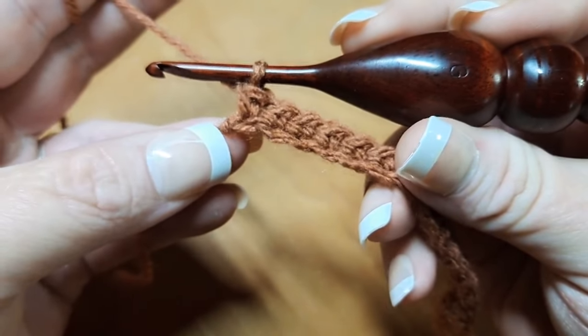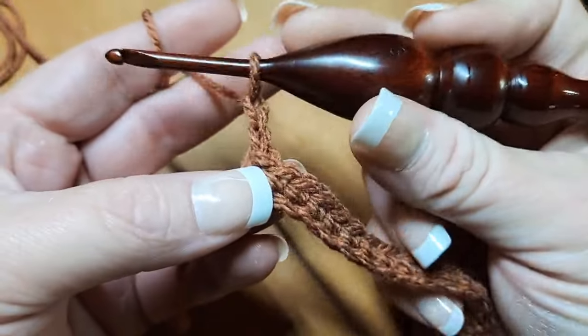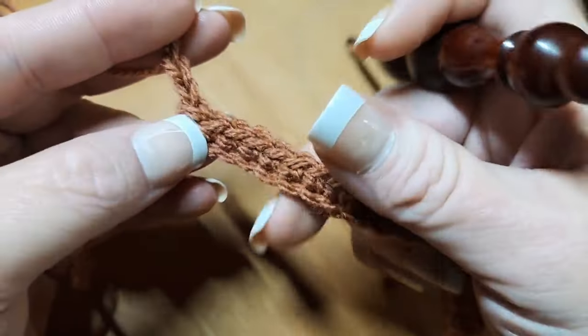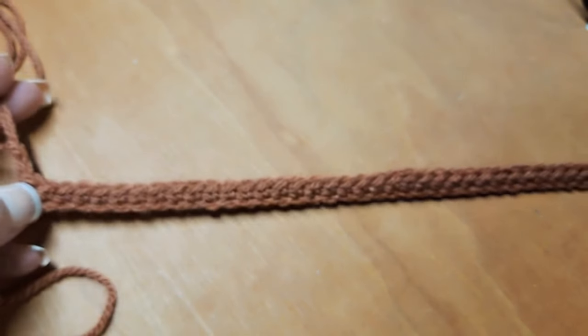From here, you can bind off however you prefer. I happen to chain up two and clip my yarn and I cinch that down. That's how I do my bind off, but bind off however you like. We're now going to be moving on to row number two.